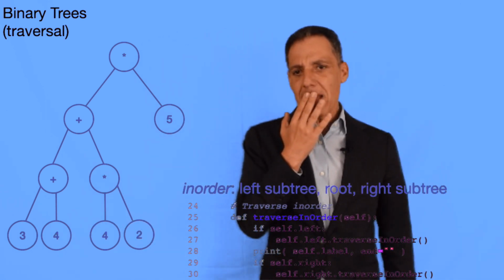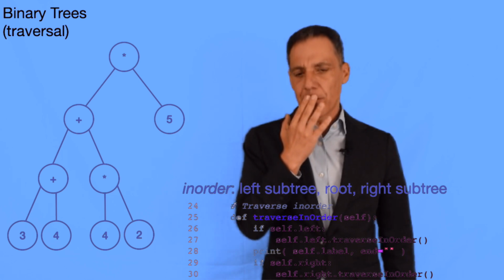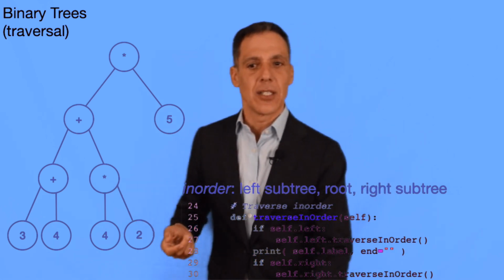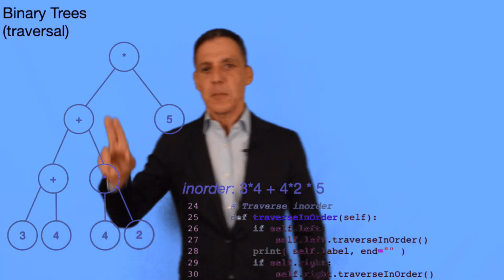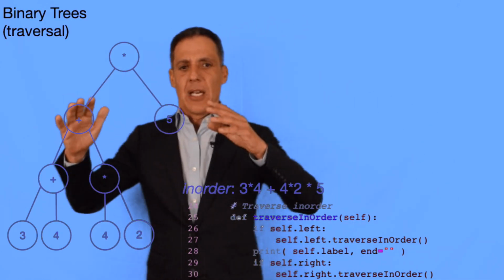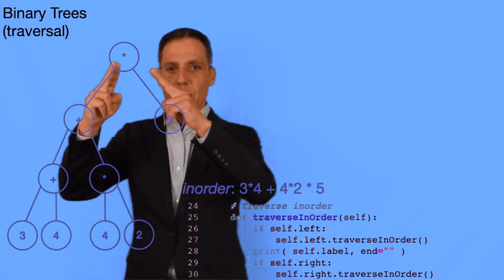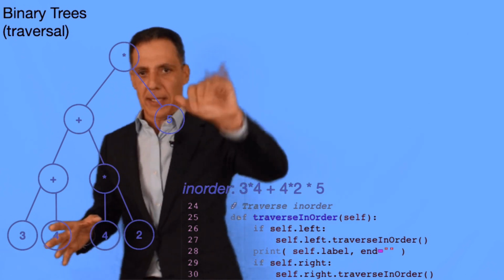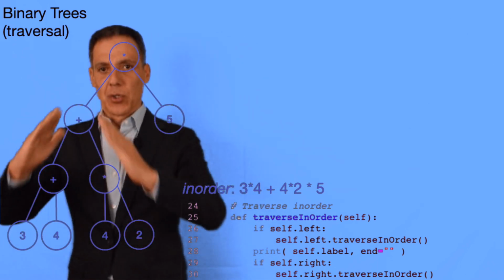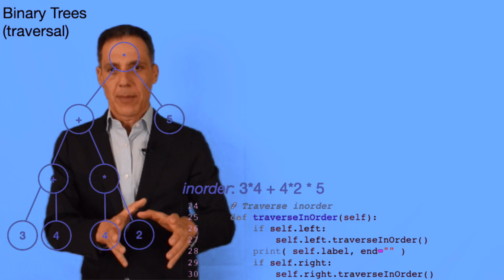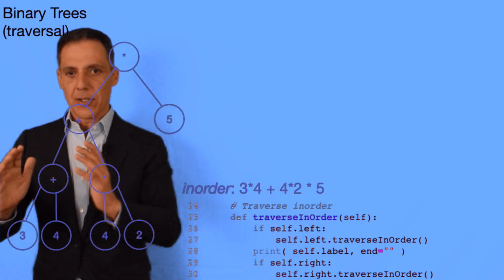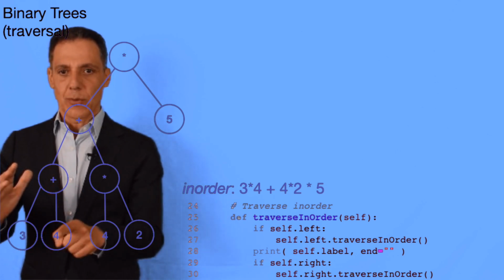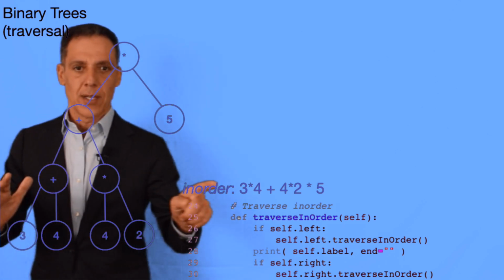So let's go ahead and do an in-order traversal of this tree. Just a good exercise, and let's see what happens. Okay, so how do I do an in-order traversal? I sort of gave it away right there, sorry about that. So I do the whole left subtree, followed by the root, followed by the right subtree. Okay, I'll come back to that later. All right, so now this is my world. Do the left subtree, followed by the root, followed by the right subtree. Okay, I'll get back to that later. All right, here's finally, I think we're getting there. Left subtree, 3, root, right subtree. So 3 plus 4, that's right there.